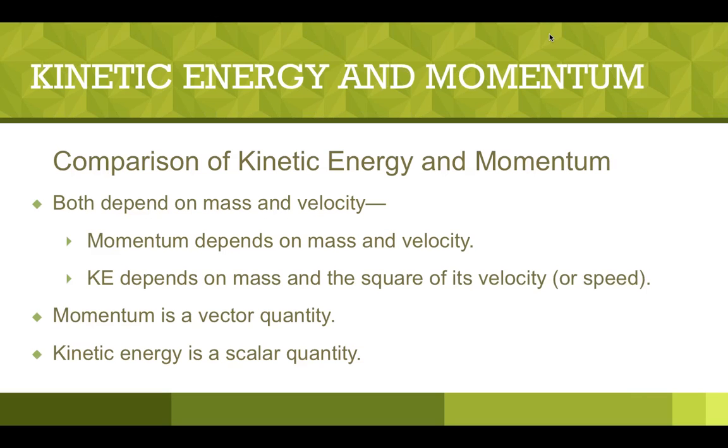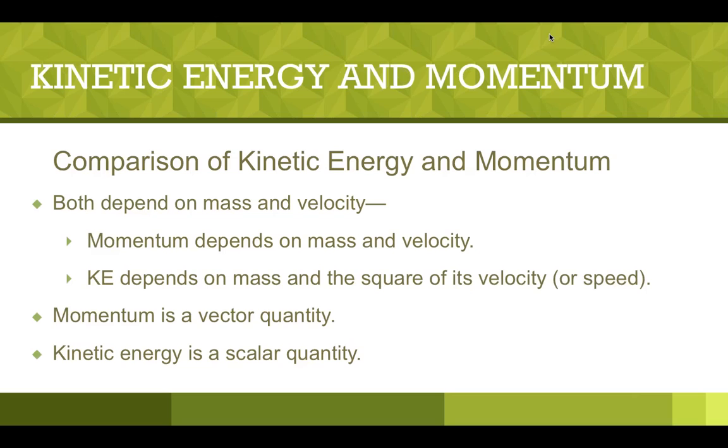Now we've talked about two different things that are kind of similar to each other, but have some important differences. And these two things are kinetic energy and momentum. Now, both kinetic energy and momentum depend on mass and velocity. Momentum is mass times velocity. Kinetic energy is mass times the square of velocity.